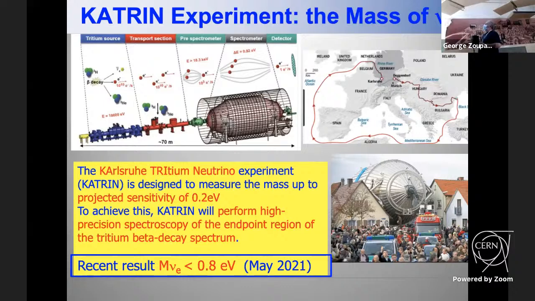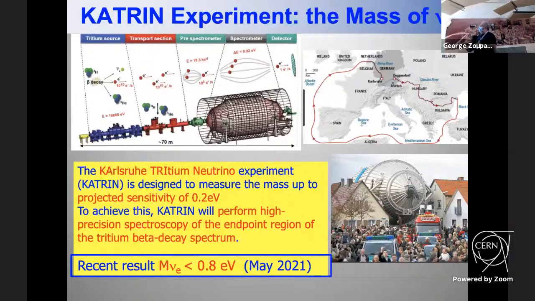moving on from oscillations to absolute masses. I think this is the champion at the moment for measuring absolute masses in a direct and least model-dependent way. They're just looking at the endpoint in beta decay using tritium. And that's the KATRIN experiment, which has been operational for a couple of years in Karlsruhe. There's an interesting story with that apparatus and how it actually got to be where it has to be, but I'll leave that for questions, if any, or for drinks afterwards, for whoever is interested in that.